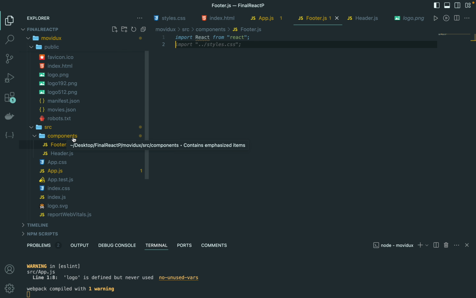I gave the name components. Inside these two, footer and header, these are the real components. This is the name of the folder. You can give any name, like Dolly, Winnie, Bunny, Chinny, but I use components, inside the source. Okay, got it. Because I need to use the same.